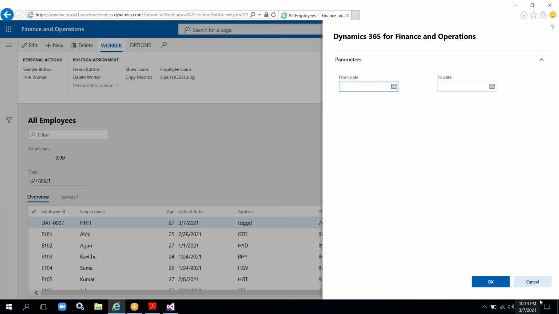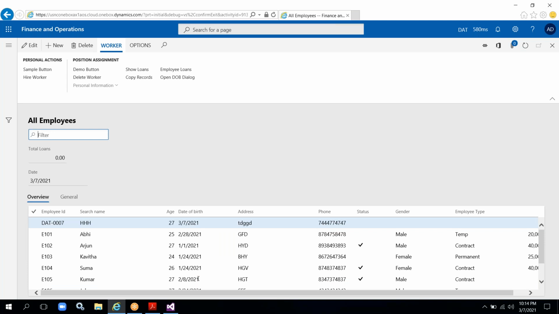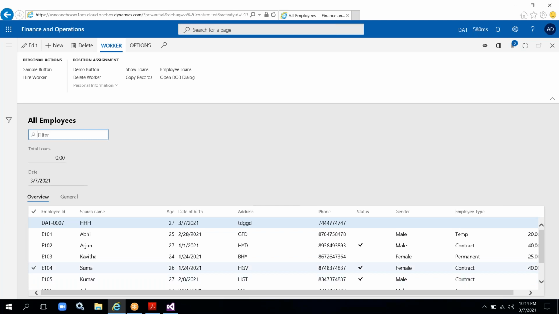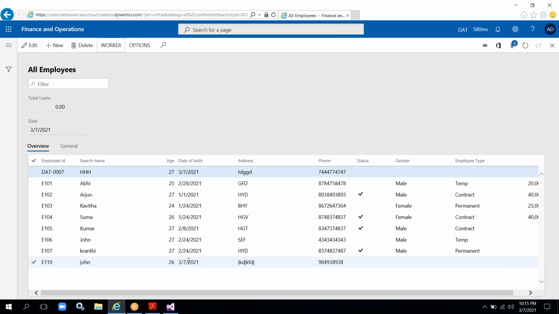Here I'm giving some values, for example third month records. How many records exist for the third month? There are 2 records: 110 and dat, 0007 record, right?